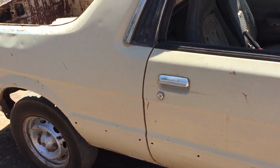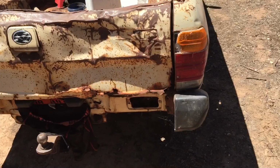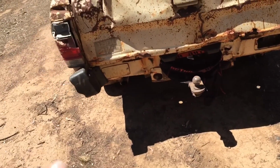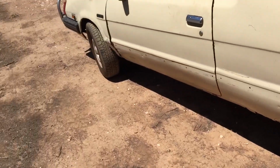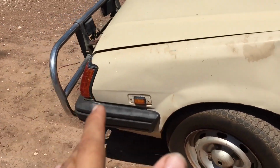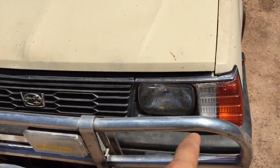So from the distance it's not too bad, but this thing's really sad. Like I said, got tail lights working, numplate lights work, stop lights work, reverse lights work. Found out the switch was full of gear oil, so that's one reason why. Changed the side indicators to LED because one of them I couldn't get working, so I just chucked those LED ones on there. Parkers work, indicators work, headlights work.